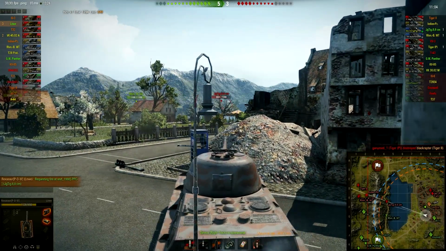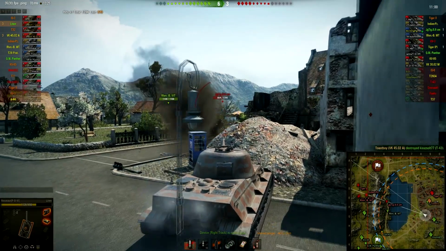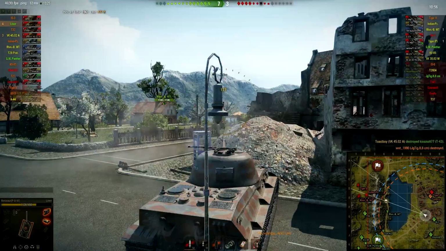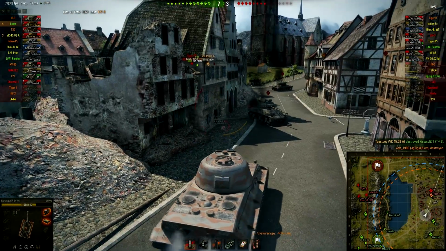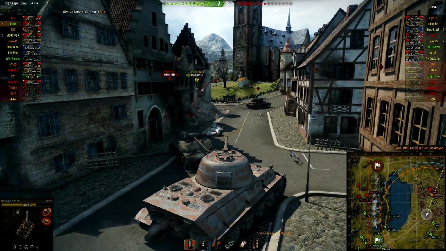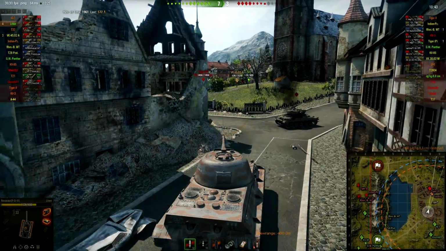I do a very high roll. I aim at his weakest point. Black Raptor has been killed at this point. He did get hit massively by RT off screen. And then the Jagdtiger 88 is finished by me. So at this point, me and Toast Boy have got all the kills on our team. We've killed 7 enemy tanks, which is basically all the enemy tanks that have died right now. Which just shows you the way that this game is going.